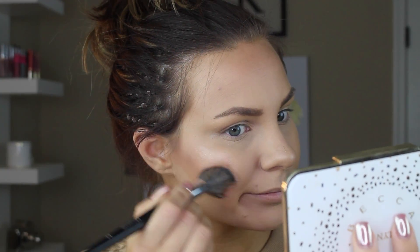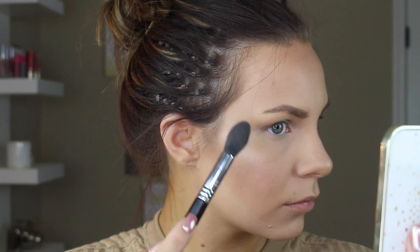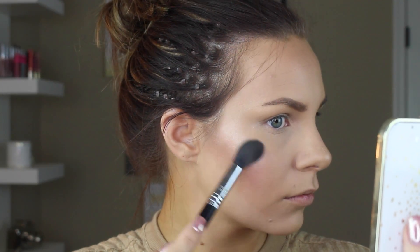Going into my Becca and Jaclyn Hill Face Palette, I'm going to take the blush Rose Spritz and dab it into Champagne Pop, which is the highlight, and use that as my highlighter for today. I love this highlighter — I feel like I need to phase it out in fall since it's more of a summer look, but I love it so much. Taking my tapered highlighting brush from Sigma, I dip into Champagne Pop and Prosecco Pop from that same Jaclyn Hill palette, and in a C-shape I apply that highlighter over top of the Custom Enhancer Drops we already applied. This is going to make you shine so bright.